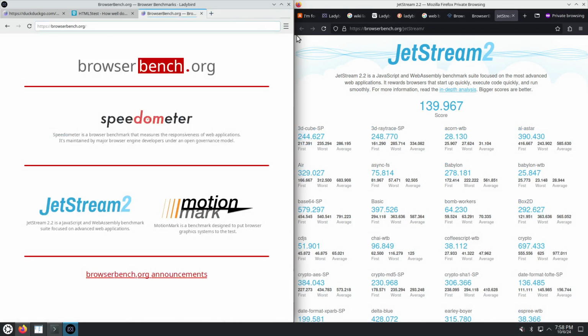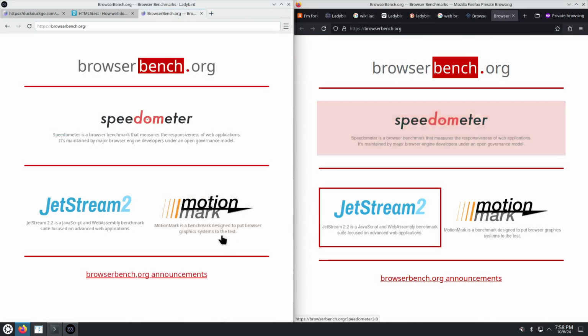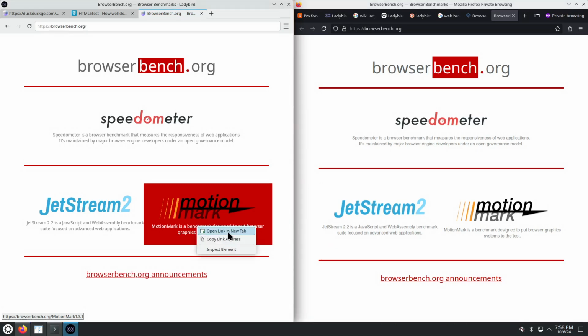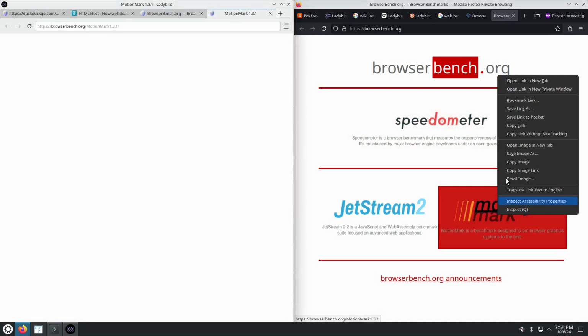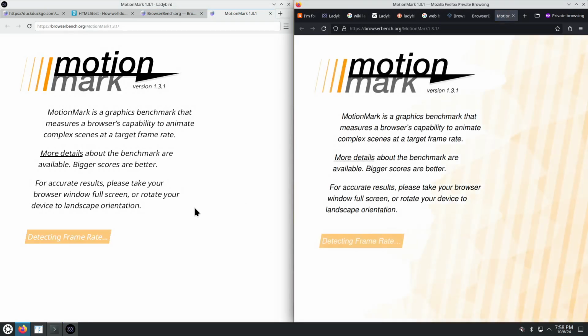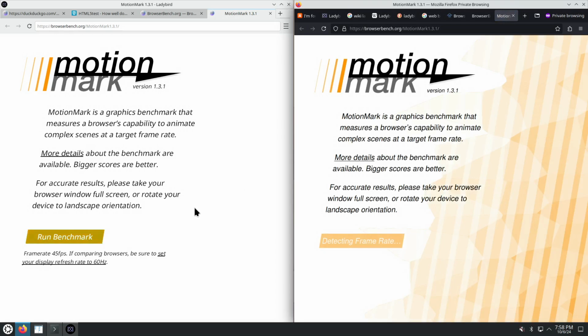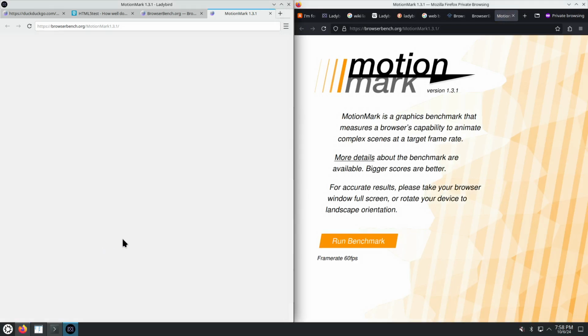Okay, let's ignore this thing. MotionMark. Browser graphics test. Detecting frame rate. The simple fact that something happens.